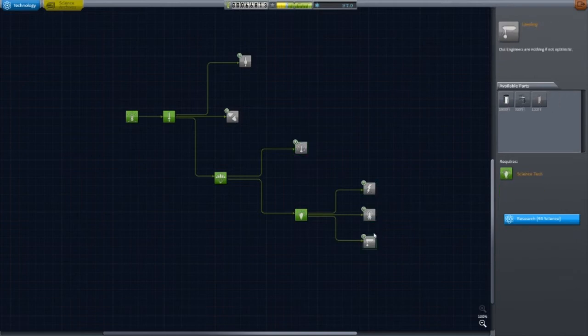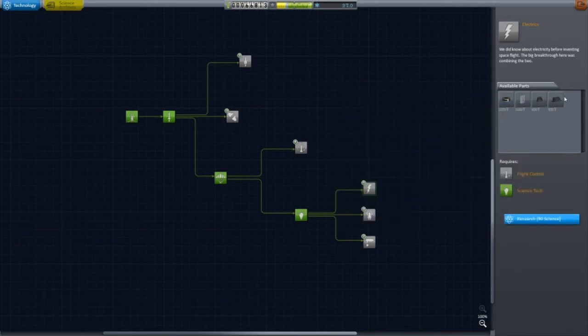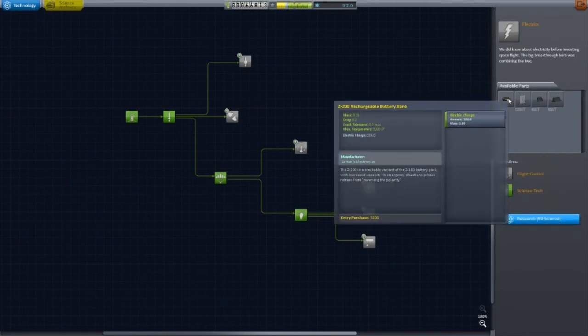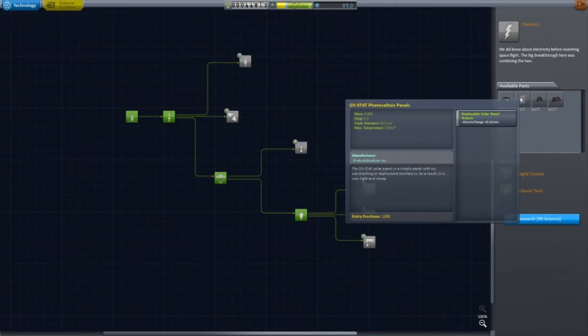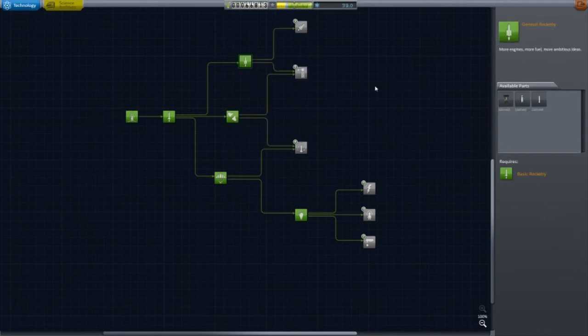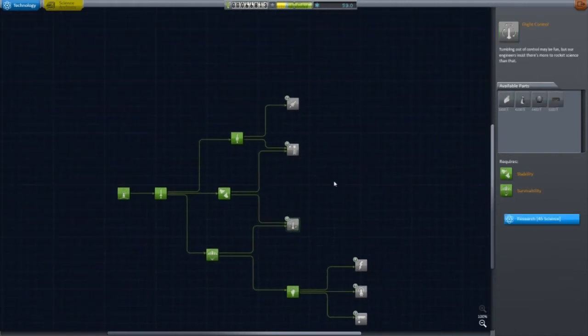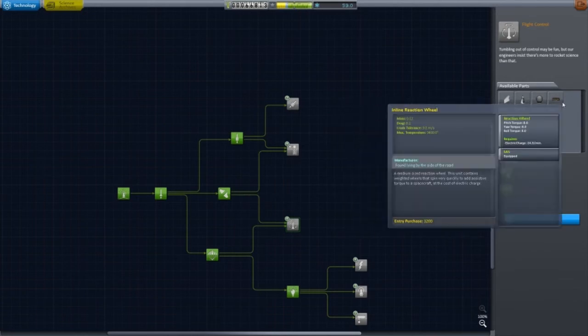Power. Yeah, power's nice. I'm kind of super tempted to just blow my load just so I can get the solar panels, but I don't feel like it. Well, we aren't really having trouble with the batteries yet. I'm curious. Yeah, let's just do that and that. And that brings us up to... So now we can actually unlock this, which is good.